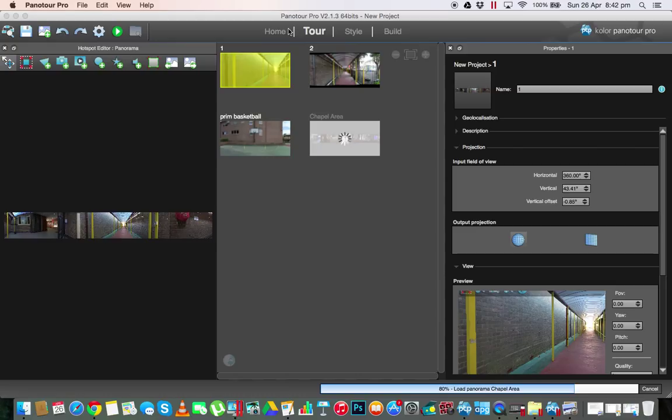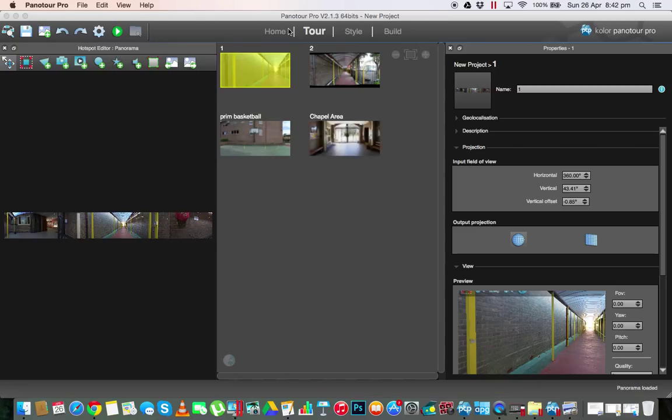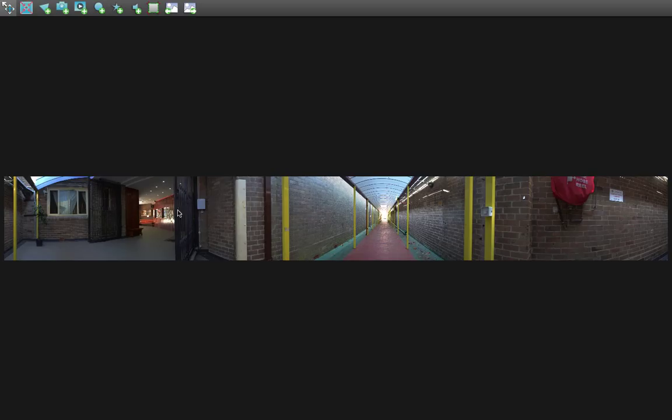It's not like I've got a picture of the front yard, then I've got a picture of the convenience store 2 meters from me. They don't link. So as you can see, I've got 4 pictures. My first picture is of the driveway, and in this driveway you can see the chapel area. So you can use the hotspot, which is that circle icon there with the plus sign. Select where you want your hotspot. You can really select it wherever you want, but here I want to select it right in the middle so the user can see it properly.